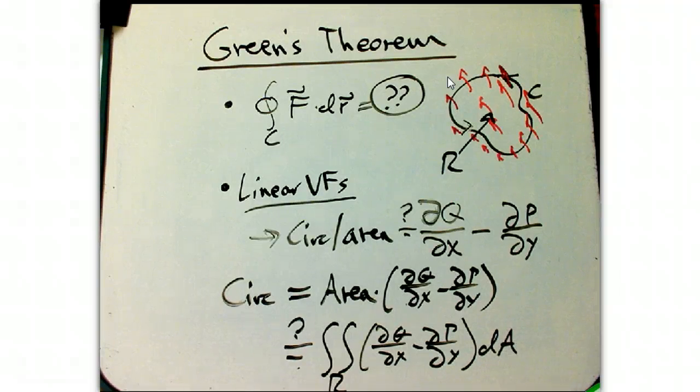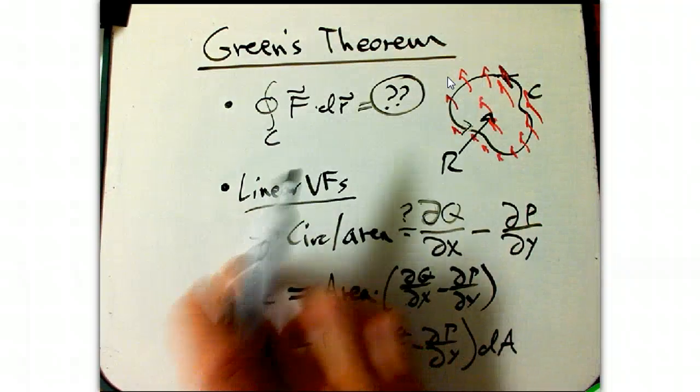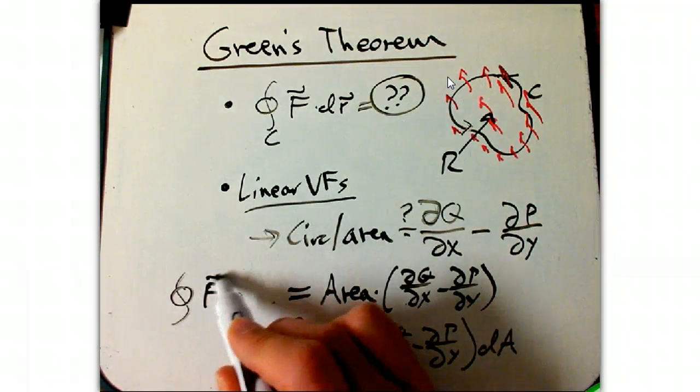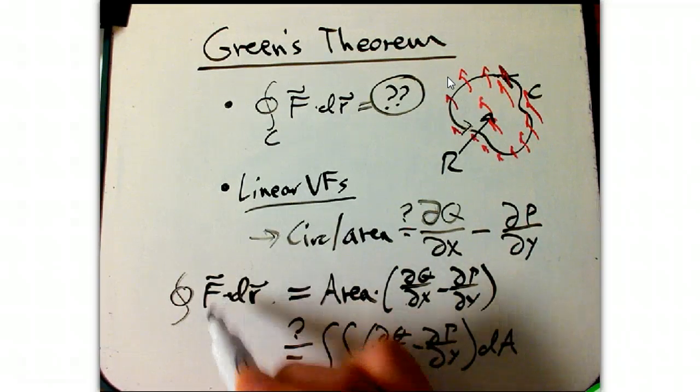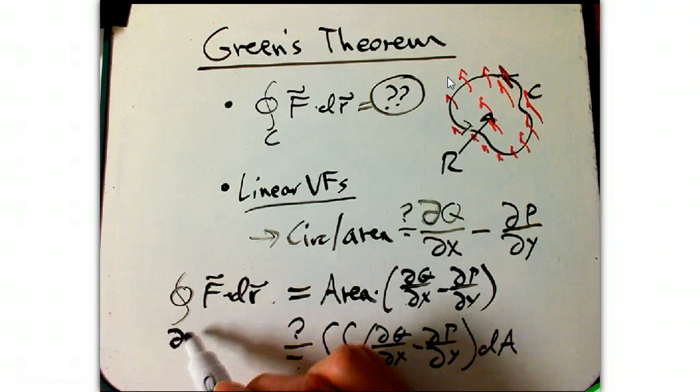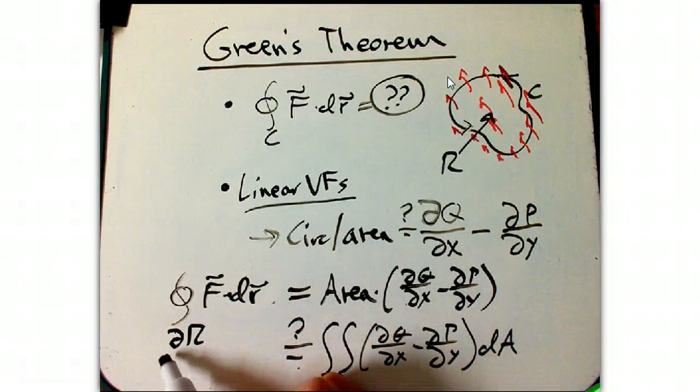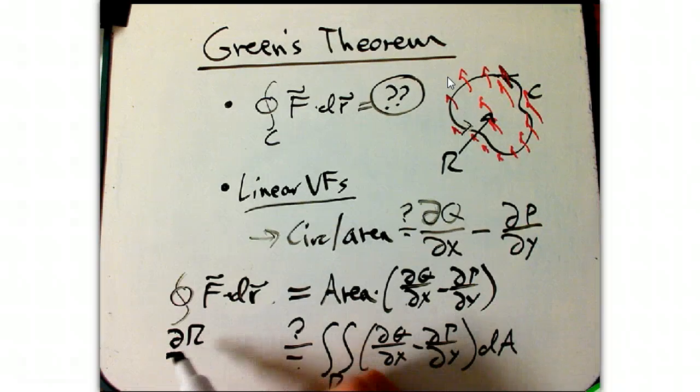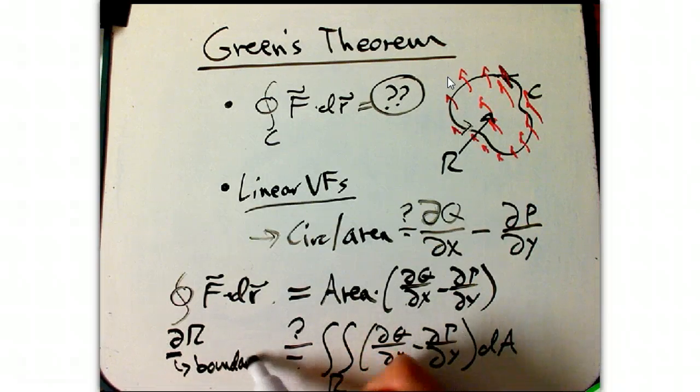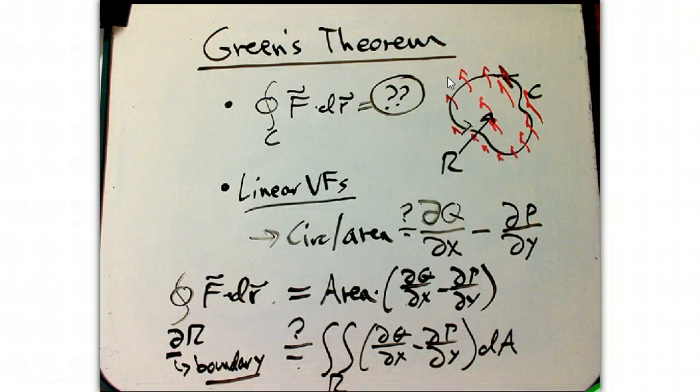Now, here's where we connect to the fundamental theorem of calculus. I've got... Let me rewrite this in its explicit form. The integral of a non-differentiated thing, just f itself, over the boundary of r. Let me introduce a notation here. The partial derivative symbol can also be used if you take a region, we're going to use it as a notation, a very nice little notation, for the boundary of r. So c is the boundary of r here.